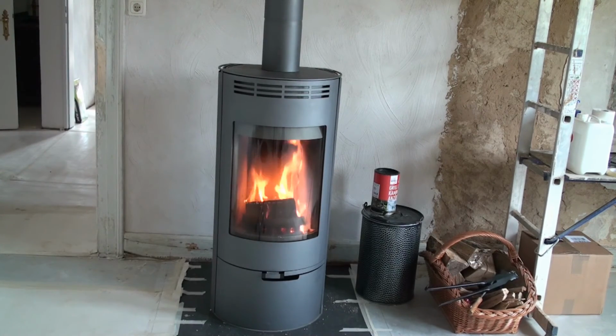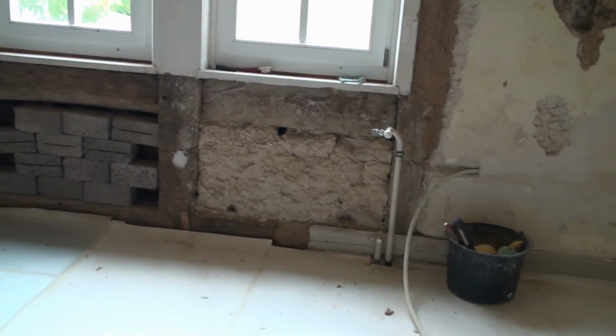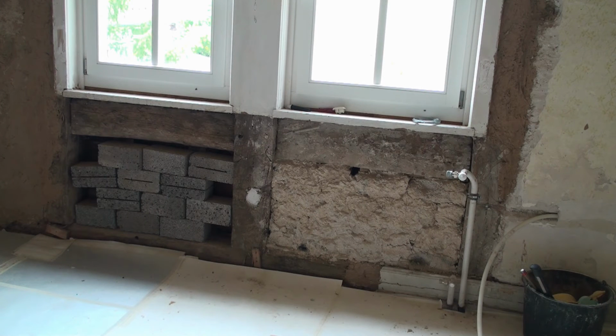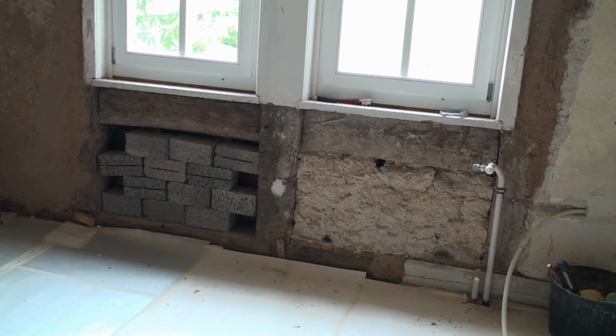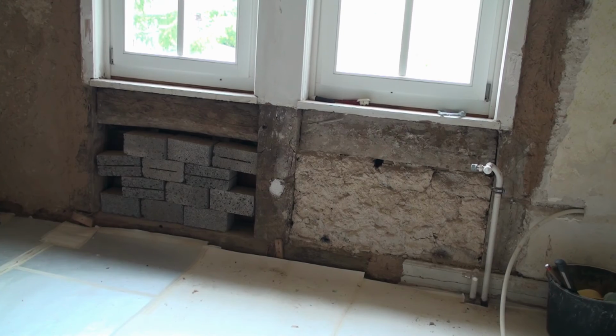One of the things that I'm planning to do today, besides enjoying the fire, is this: you may recall that there was an electric outlet in the middle of that wall there. Well, there's no use in leaving it there because the radiator is going to go right in front of it. That whole wall will be covered by a radiator when Karin gets the repairs done, and when that's finished, then the radiator will go in. Of course, the outlet would not be available; it would just be behind the radiator.